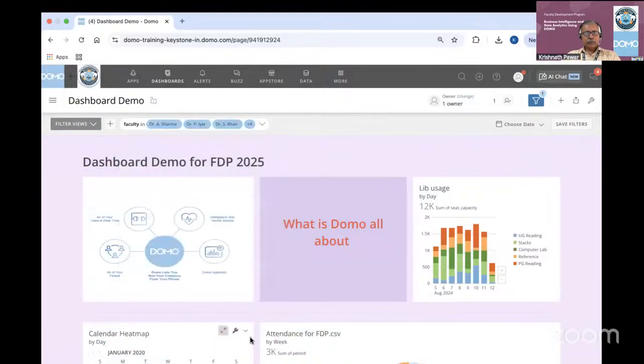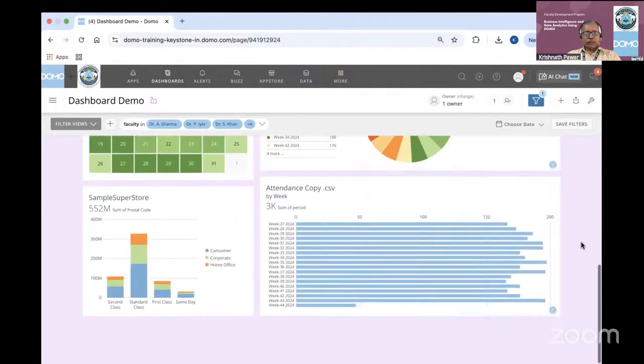Apply. The cards which have the faculty data will get a filter icon here. See, this has been filtered by the faculty members.